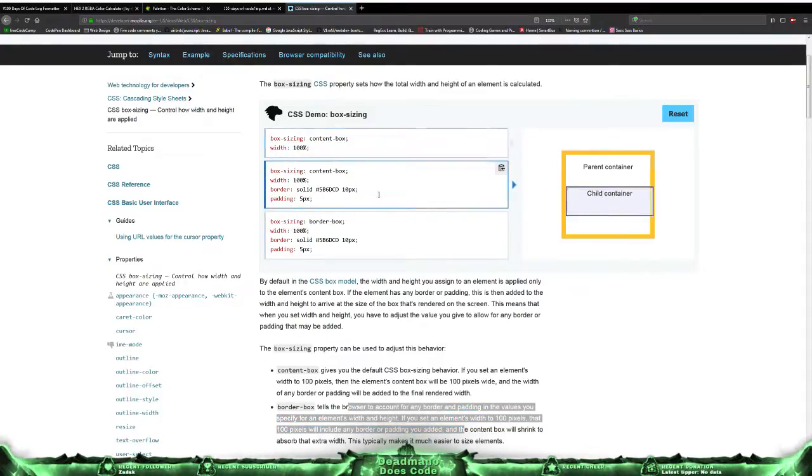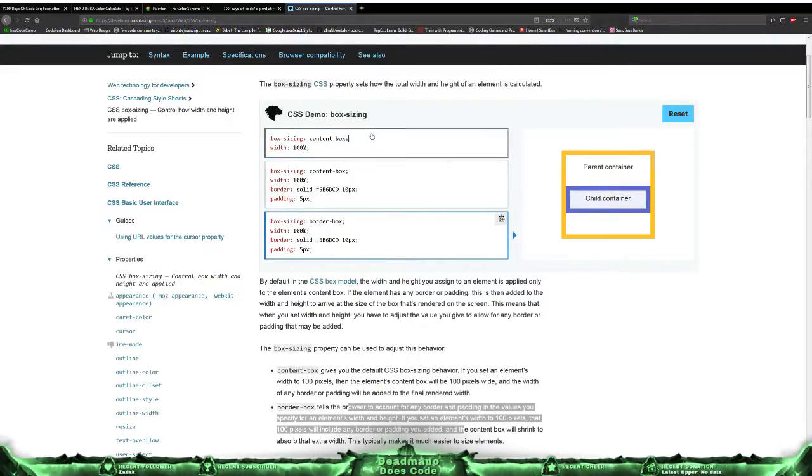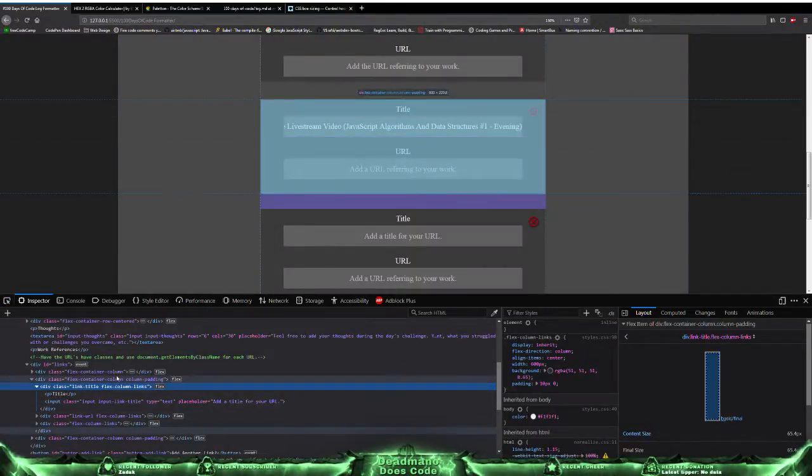Oh wow, so that's always what's happened to me. Is it content box by default? So I just need to say box sizing to my container. Is it as simple as that? Let's see. Box.